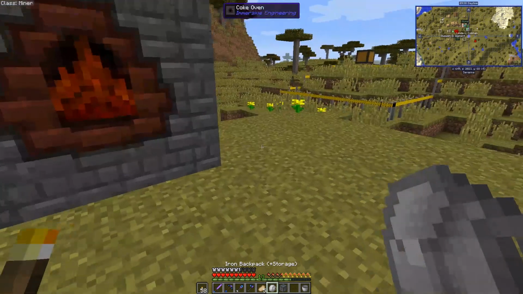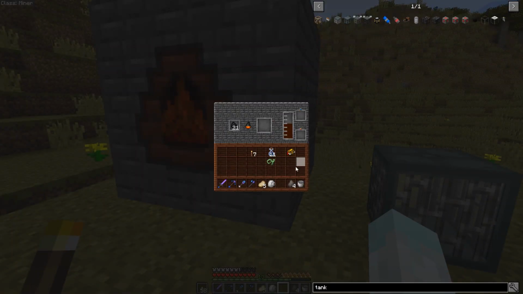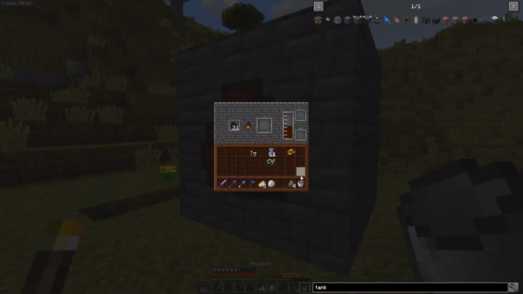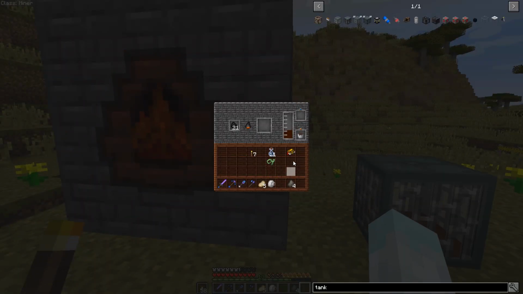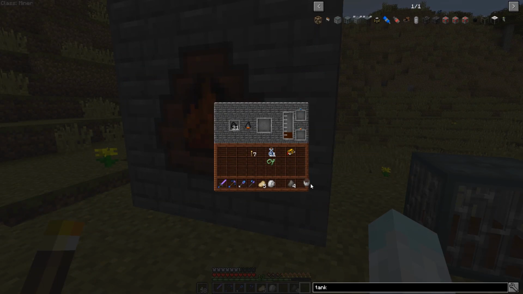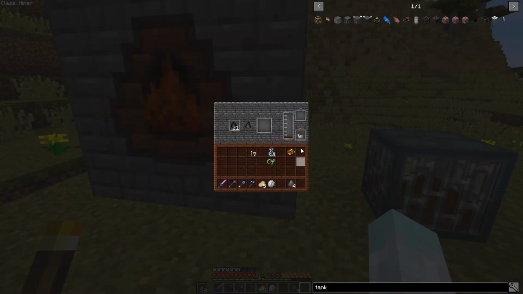All right, everyone, welcome back. How's it going? So I think we are ready now to get our creosote oil going. I'm just gonna empty this out real quick. I actually made this tank to go grab some lava for our tinker smeltery, but it's coming in pretty handy for gathering up some creosote. And I think there's a way to automate this so that it'll automatically input into a tank, but for now, we're just using this method.